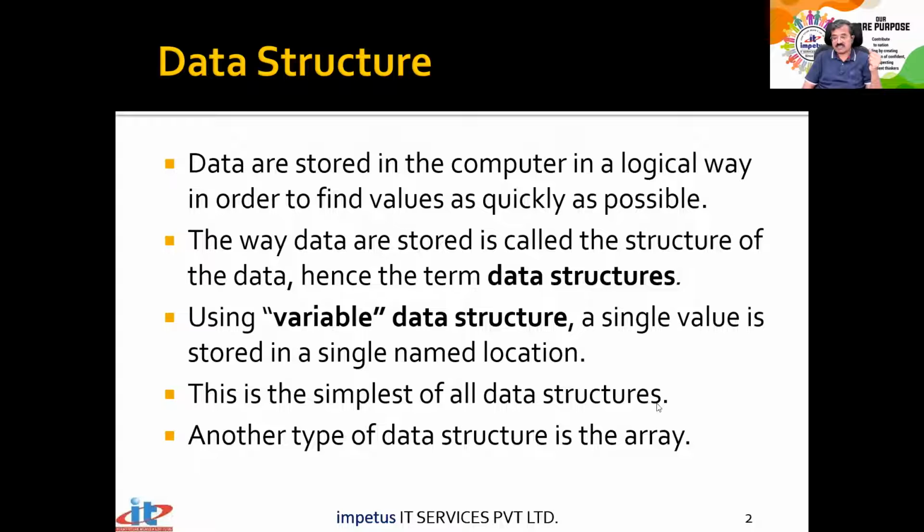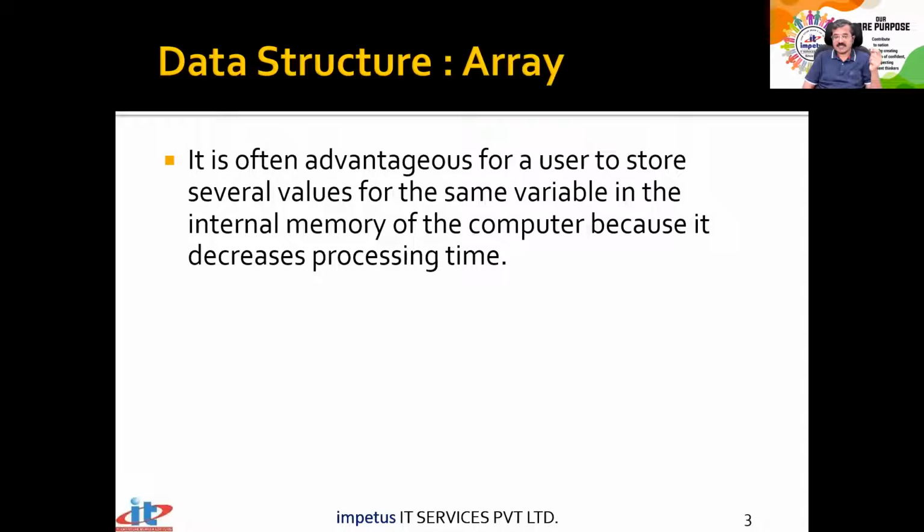Another type of data structure that we plan to discuss today is the concept of arrays. So what exactly is an array? It is often advantageous for the user to store several values for the same variable in the internal memory of the computer because it decreases processing time. What do you say? Several values for the same variable? What does it mean?